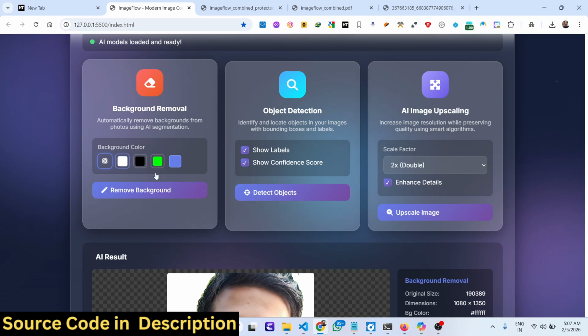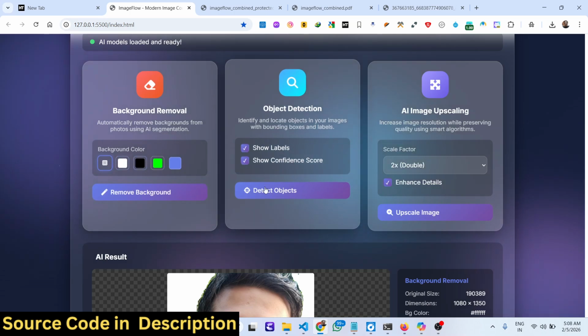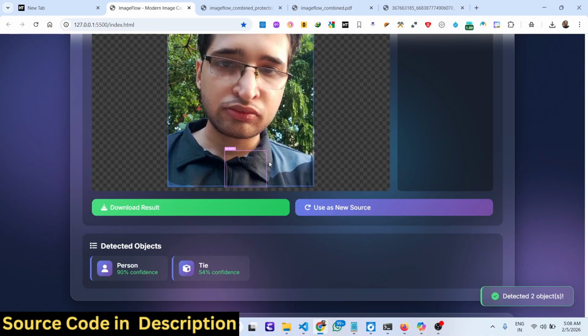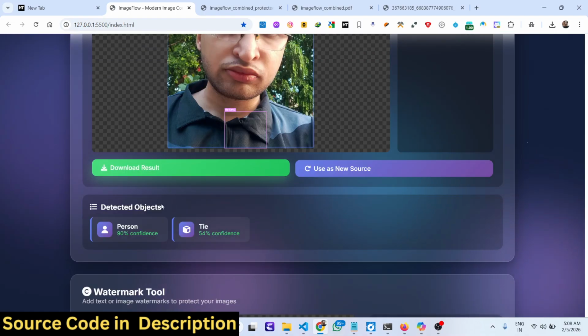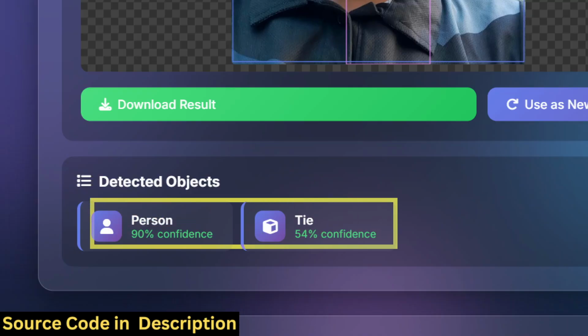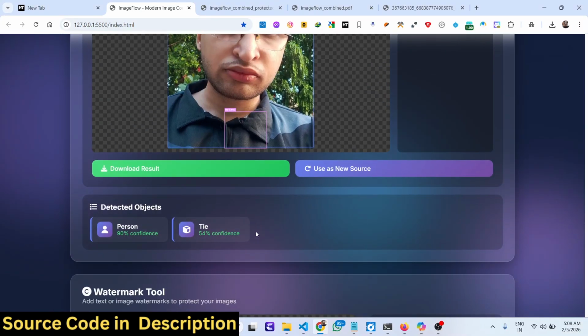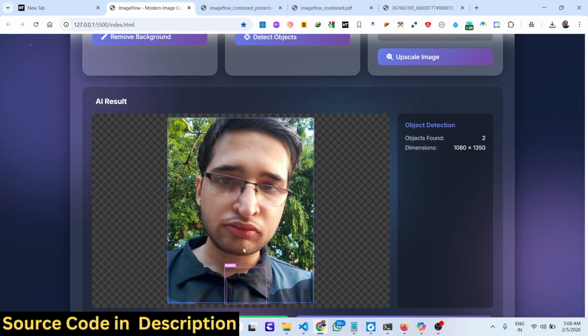So you can remove background, detect. It will basically give you 90% confidence. It's image detection which is going on. So it will detect all these things here. You see.